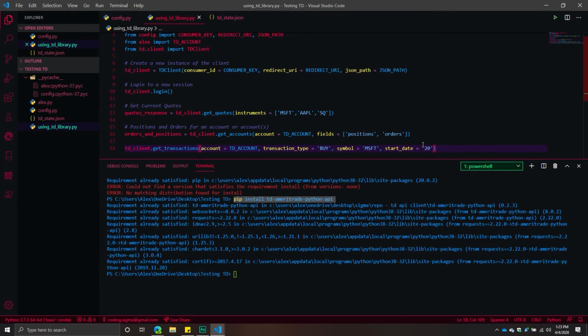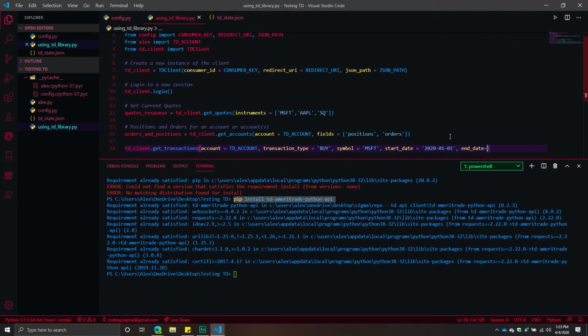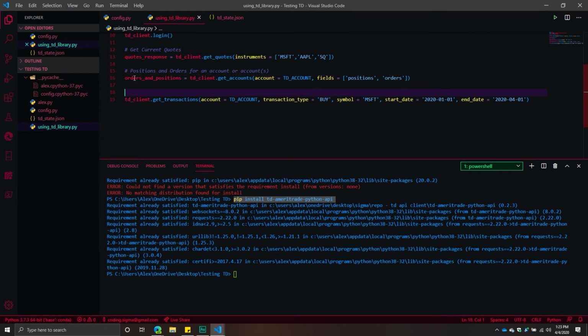So in this case, I want 2020, 0101. And then I want an end date. In this case, I want it to be 2020, 0401. So grab all the transactions that meet a certain criteria.